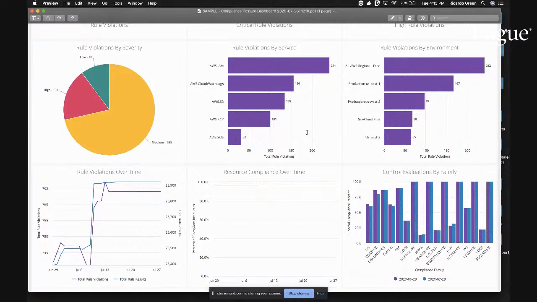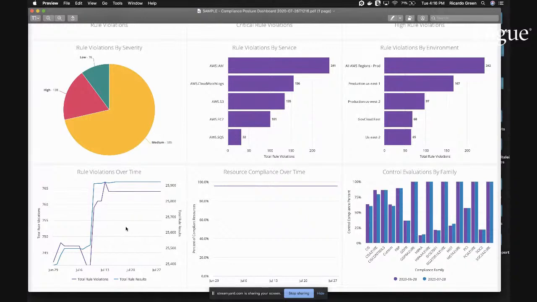So we look at some of the bigger culprits within AWS. We talk a lot about IAM. Our CTO has done master classes talking about IAM, so I encourage you to check out the videos there. But you'll be able to see that that's a big culprit for everybody when it comes to rule violations, is IAM. Then we look at our specific environments, and we have the rule violations there by environment.